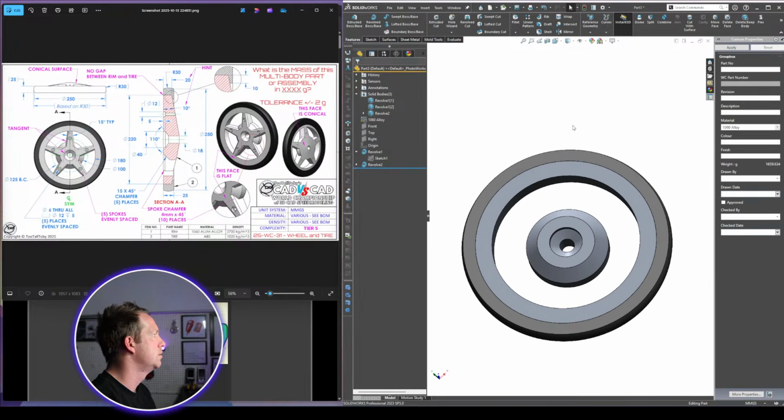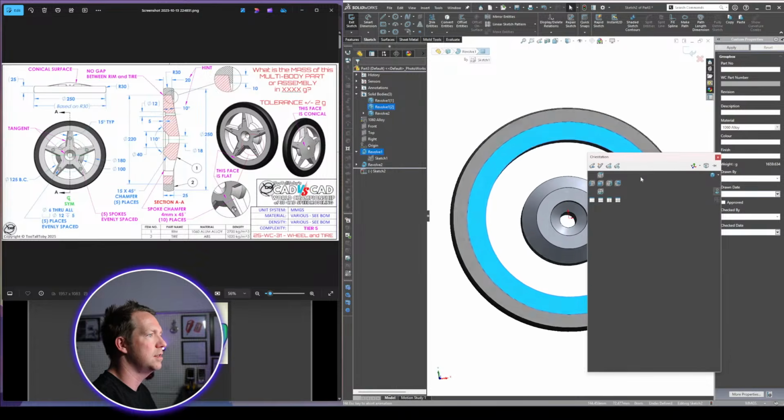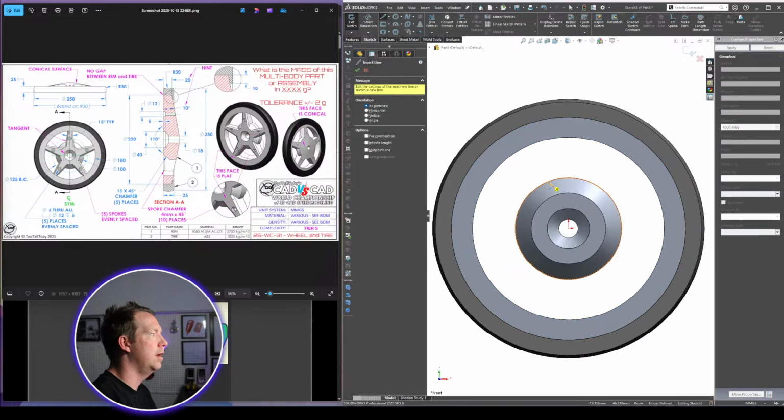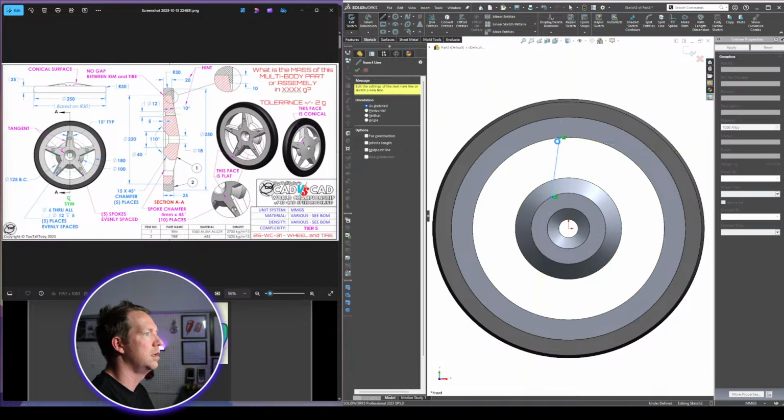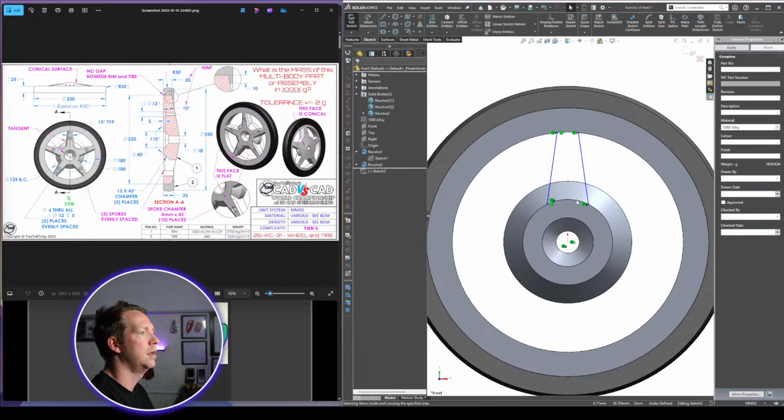Let's keep going now. The next step is we want to do the first of those spokes. Because we've got a flat face here, we can use that as a sketch, and all we really need to do is add in from this edge to here, and then we can mirror to the other side.